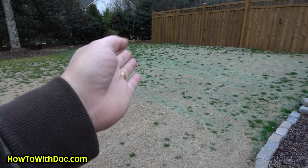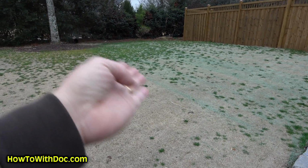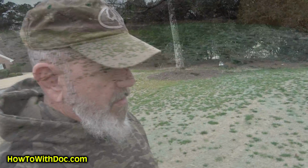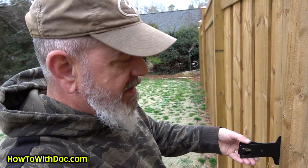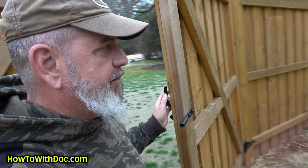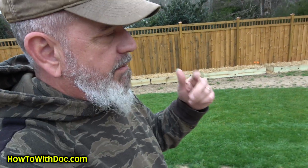And you can see the green dye is all over in this section, back over in here, where it's real heavy Poa annua. And it stops right here, right about this tree. So the rest of this is untreated. What we're gonna do, it's gonna rain this evening, and then tomorrow and the next day it's gonna be sunny. So I'll do some different test areas. I'll do a small area with just Image, which works a lot slower. And then I've got one other product I'll show you. That's a spray that will do.